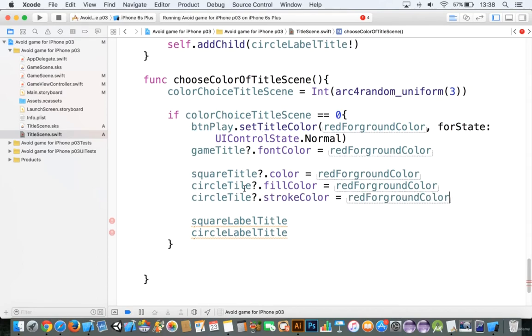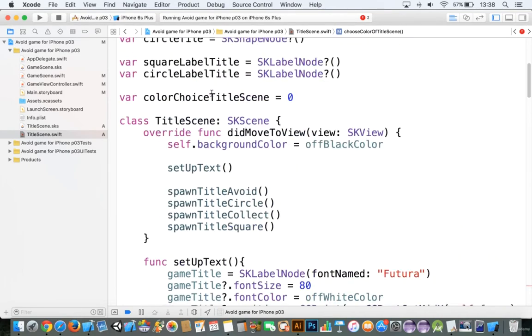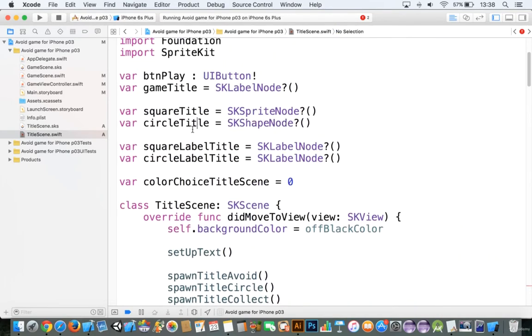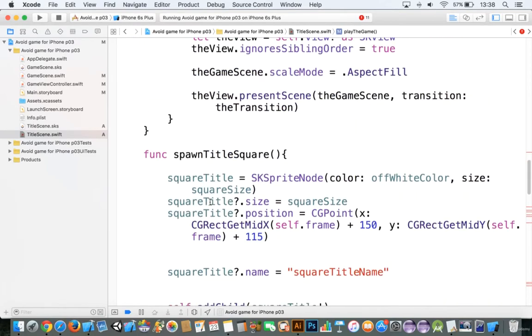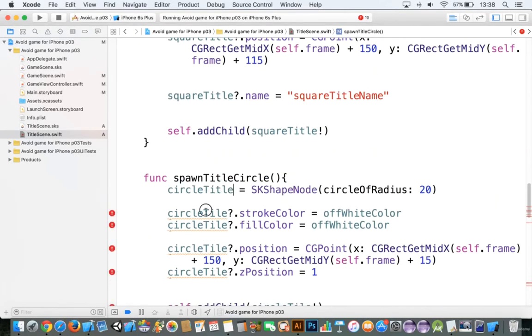Okay, and I just noticed that circle title needs a T, so let's fix that. And I'll just copy that, and it should come up with errors along the way. And there we go.